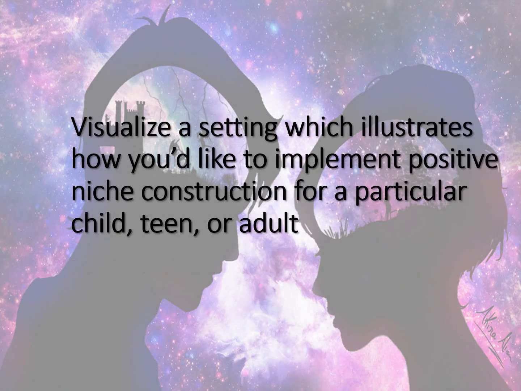I'd like to leave you with a visualization. I'd like you to sort of close your eyes for a moment and visualize a setting. It could be in school, in a classroom, it could be outside of school. A setting which illustrates how you'd like to implement positive niche construction for a particular child, teen, or adult. Just notice yourself using one or more of the components we've covered to help that individual deal with their difficulties or bring out their bright sides.